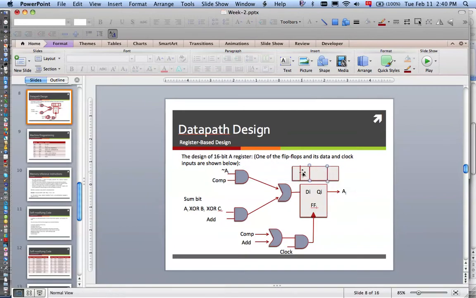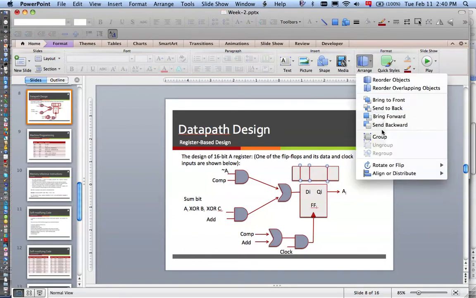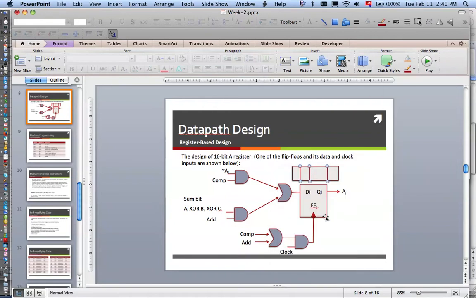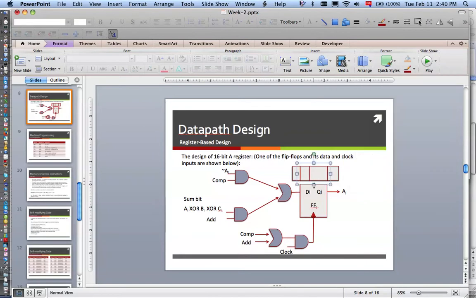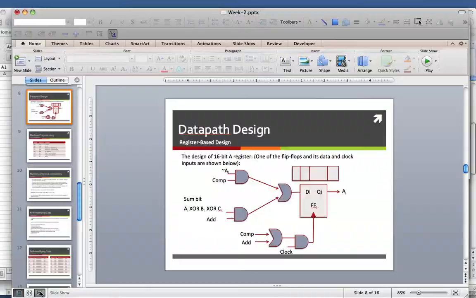Let me align these, align their bottoms, maybe group them and make them a little smaller. So this is like the ith one, somewhere in there. One of these is the ith one; this is the first, the second, and then the last one. That's how it goes. All right, so this is just a simple design.